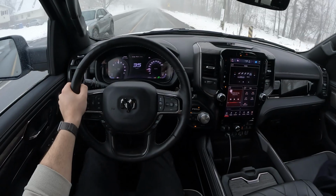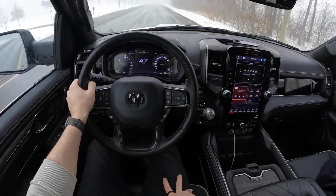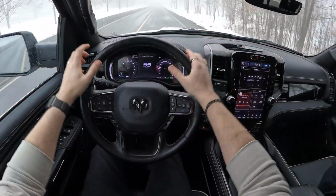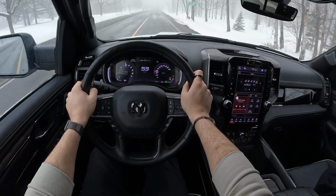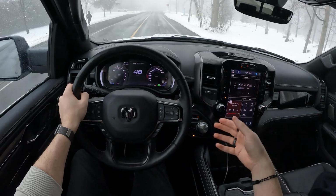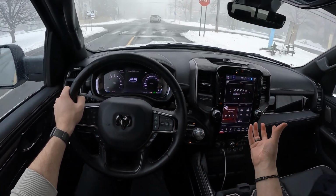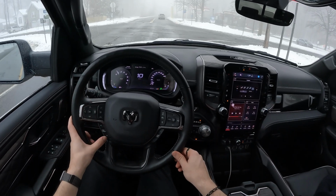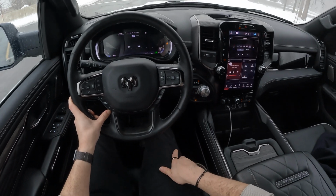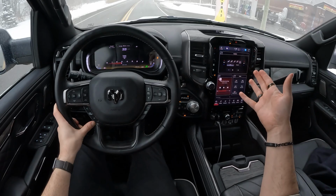So it's just worry-free. And look at this, you can't even see what's coming up, but I think it looks pretty cool on camera. I did a test. I think it's pretty awesome. You can kind of see it come as it goes. But yeah, overall the week's been really good. I think Ram in general, or Dodge in general, is trying to make the Ram trucks, especially at the higher end, a little bit more luxurious. They're really going the luxurious angle nowadays, which I really don't mind. This thing's very nice ride quality wise. It's gotten better, honestly, from when I drove the Limited at the beginning of 2024.